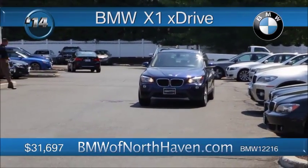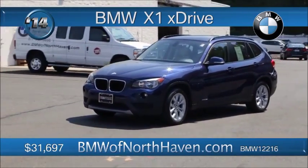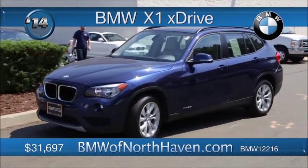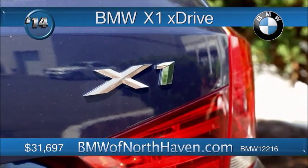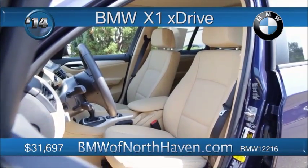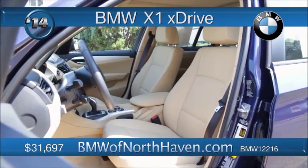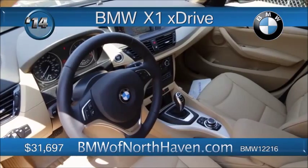Eventually, everyone thinks about crossing over, and BMW has delivered with this 2014 X1. Exciting performance, of course, with sedan-like handling. Quick off the line. Excellent fuel economy — 33 miles per gallon highway. In the back, stuff in your friends and their backpacks, and off you go. Yes, this looks like a smaller version of the X3, and it is.